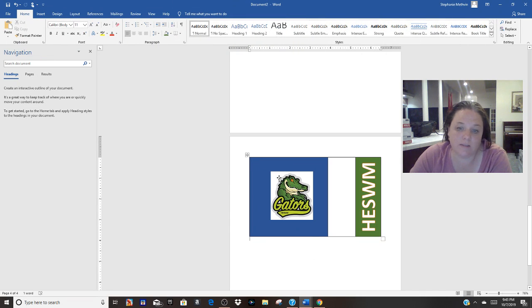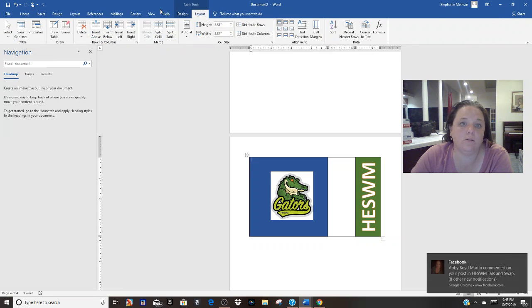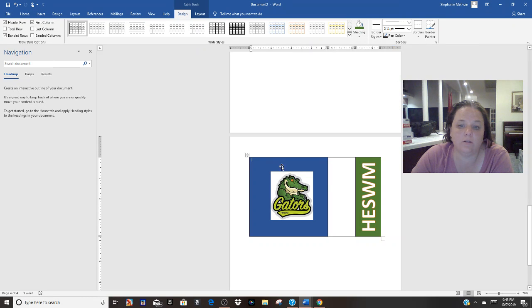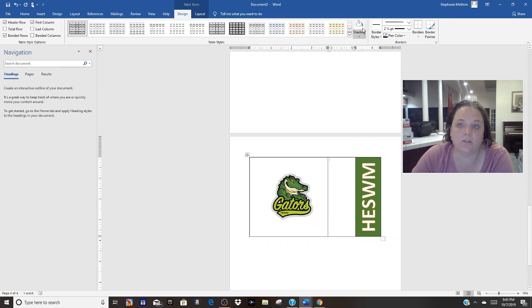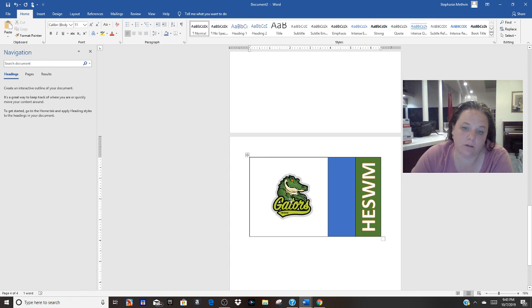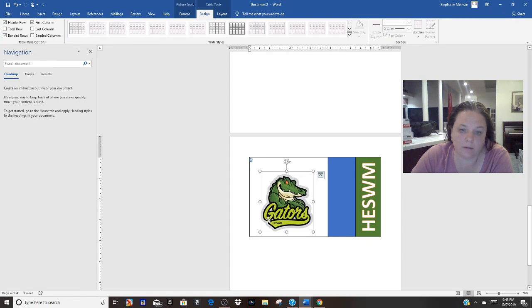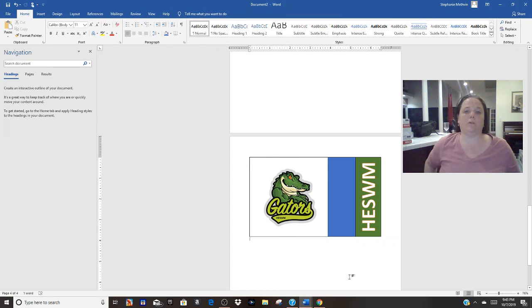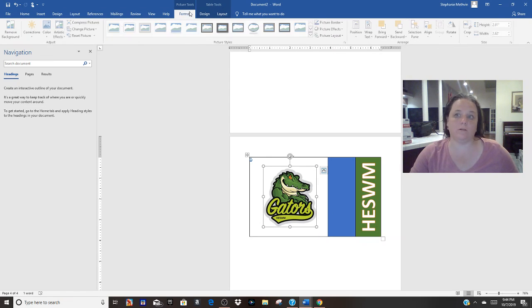One thing I could do is stick this on white. So if I change the shading to white, and then change this bar to blue, that might work. Not as cute, but now you can't see the white. I don't know, just some idea. You can do whatever you want. Put a cool gator on there like the one that Josiah used. This is the one that is supposed to be ours.